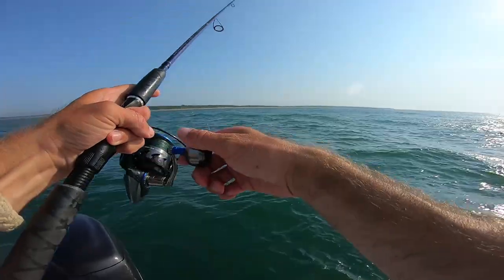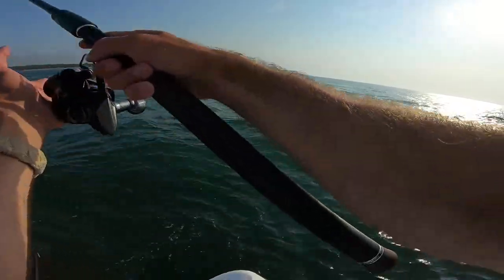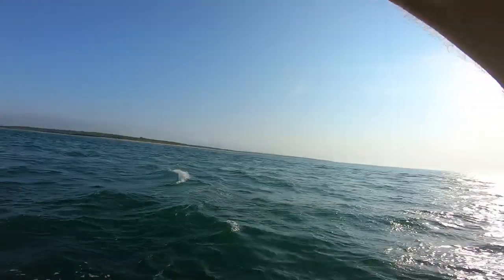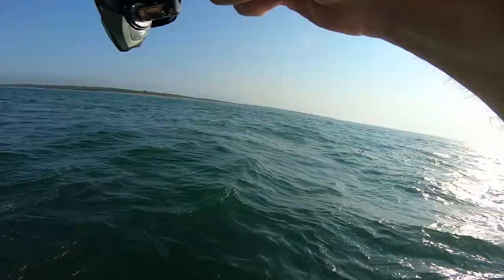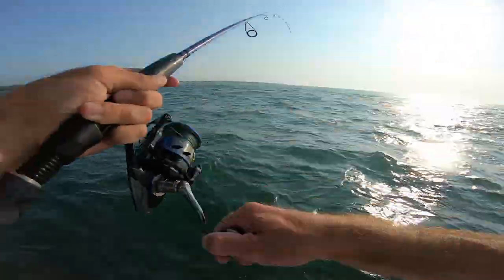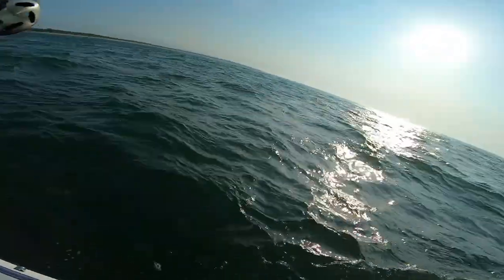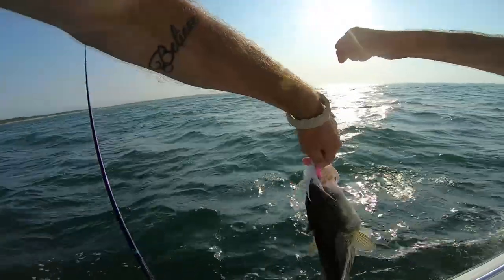Oh, just got hit. Missed him. There's another one. This one I had to cast up current and then I kind of just let it drift down and I was just jigging it along the bottom back to the boat. Oh man, real tiny guy, about the same size as the first one.